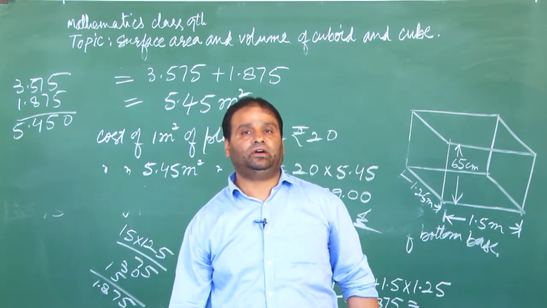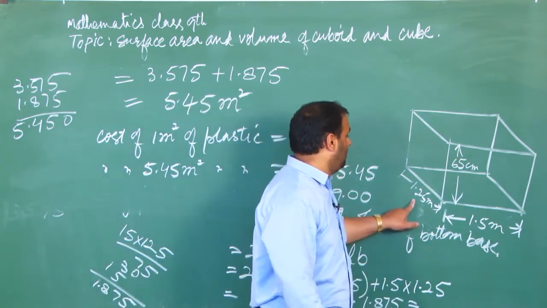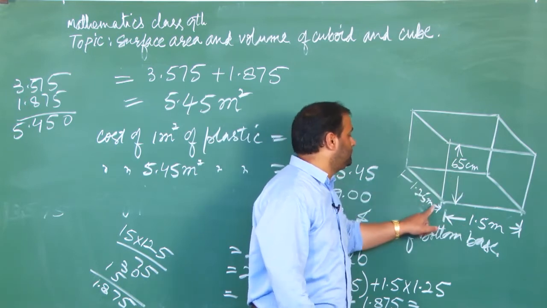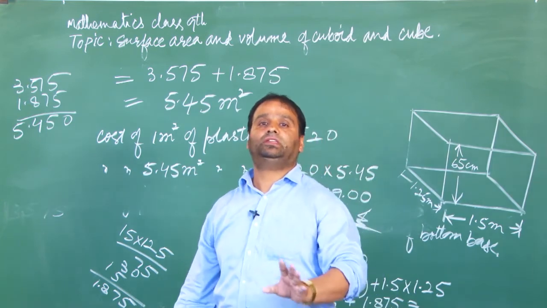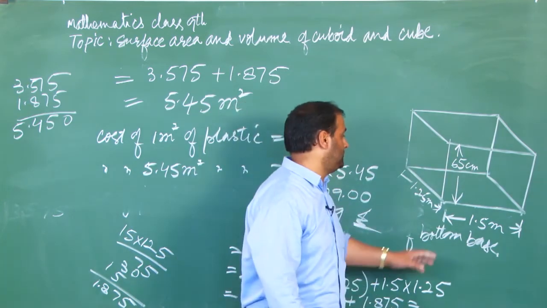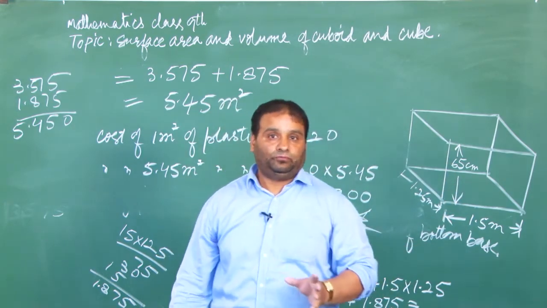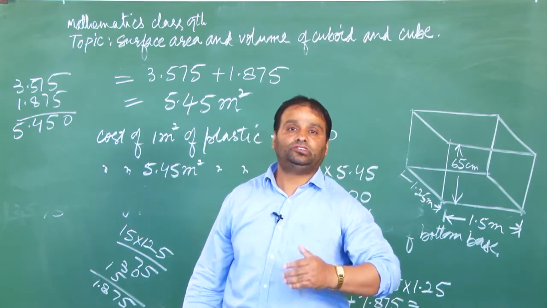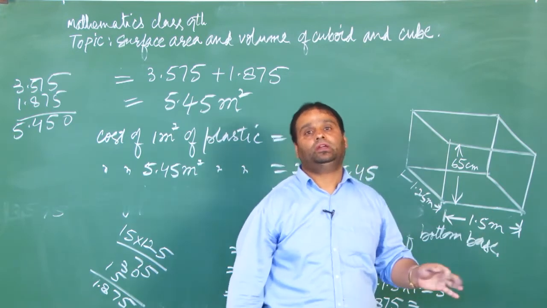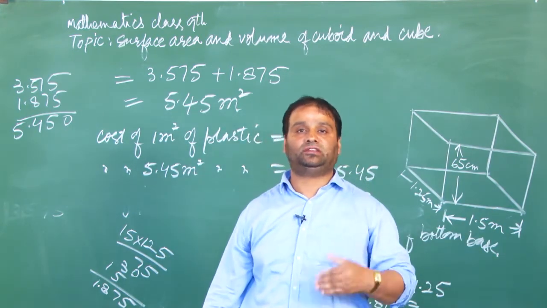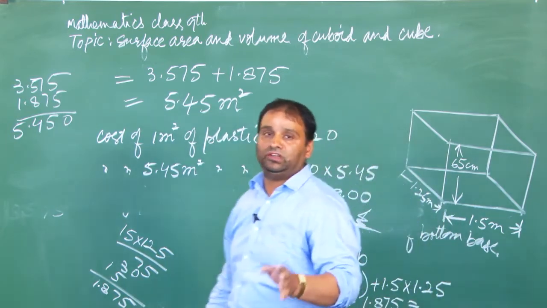will be rupees 109. One thing in that question, again I am repeating, the units should be uniform. If the units are in centimeters, put all the units in centimeters, or if it is in meters, put all of them into meters. And first of all, one should read the question thoroughly, because in the second part of this question, it is mentioned cost of plastic box in meters. So we necessarily need to change the units to meters.